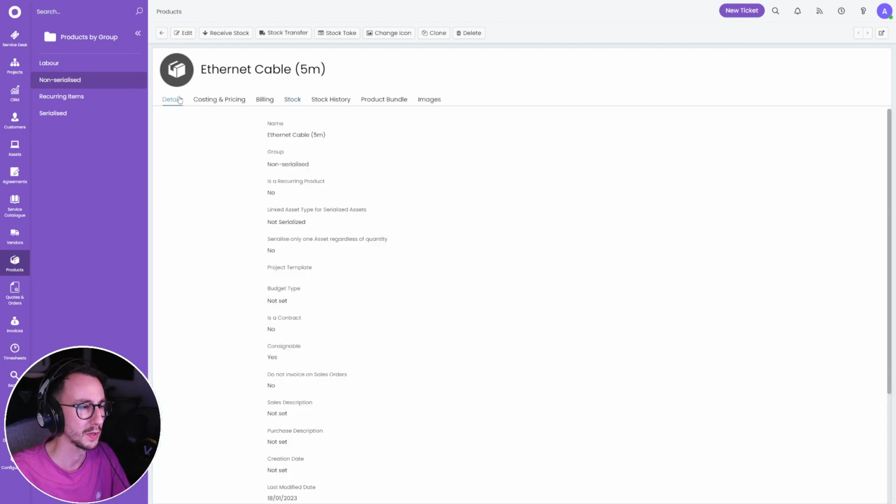The problem is, as far as I'm aware, you can't get any notifications when your stock runs out, and you also can't have a minimum stock level, so again, it's not easy to understand how many you should or shouldn't have in there. So I made a little solution for this that I'm going to share with you.